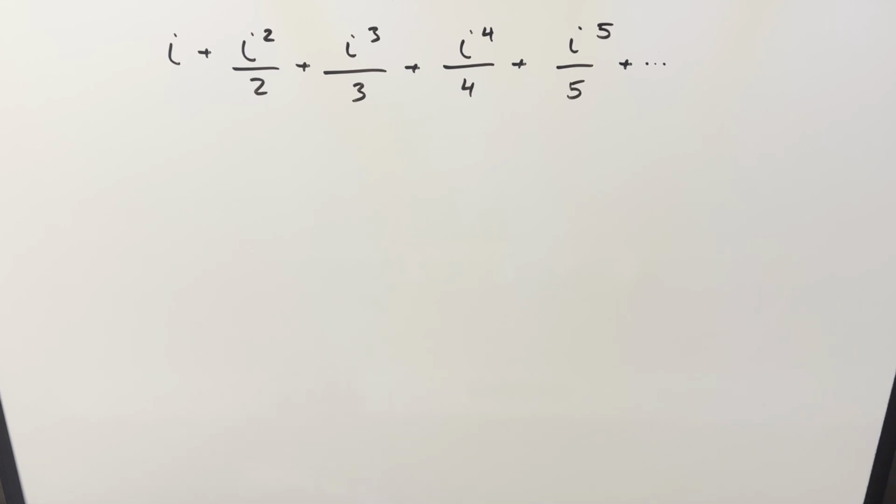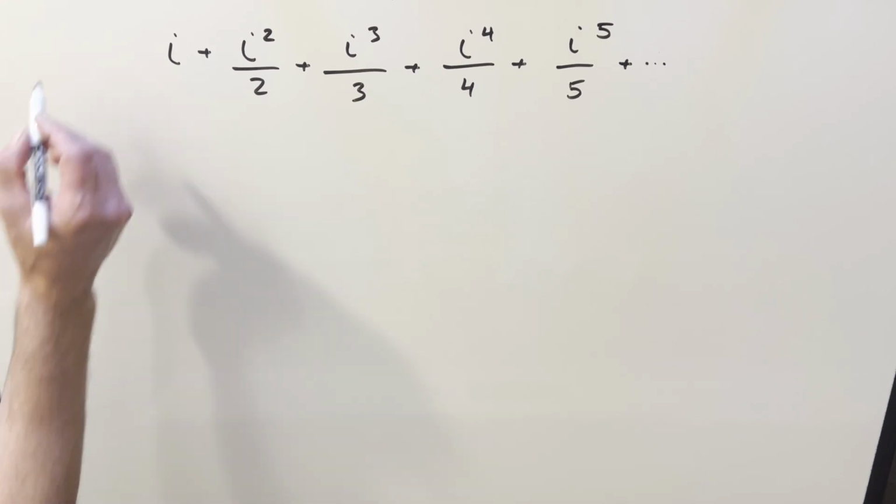Okay, I got this problem we have here today from a video from SyberMath. We've got the sum of i plus i squared over 2 plus i cubed over 3 plus i to the 4th over 4, etc., on and on to infinity. I thought this was a really interesting problem. I want to do this one two different ways. The first one is going to be a lot like what he did in the video, and the second one's going to be something a little different.